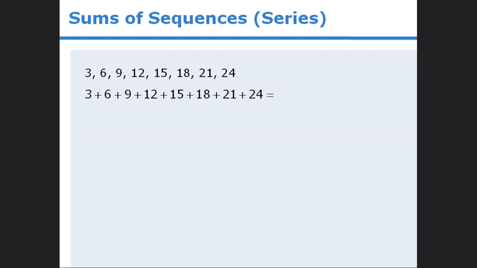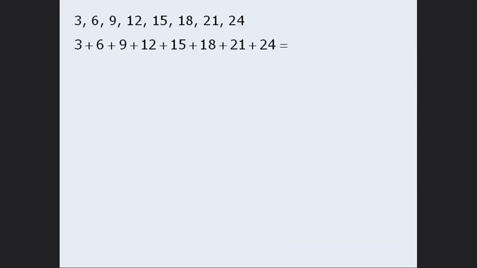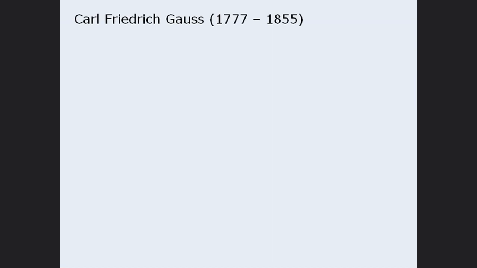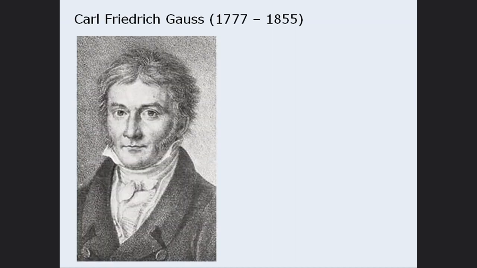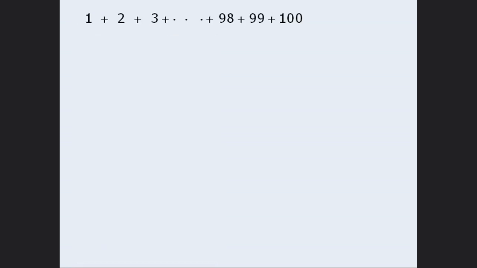Alright, let's begin. When it comes to finding the sums of most sequences, you will need to know two important formulas. I will introduce the first formula through the following story, which may differ slightly from the historical account. The story is as follows. In the 18th century, there was a boy named Carl Friedrich Gauss who would later grow up to be a great mathematician. One day, when young Carl was misbehaving in primary school, his teacher tried to punish him by making him add the numbers from 1 to 100.